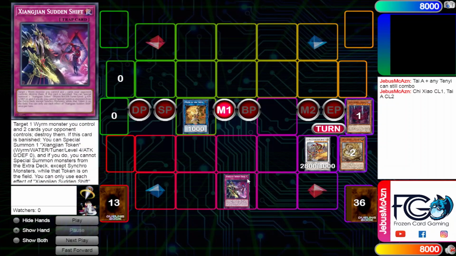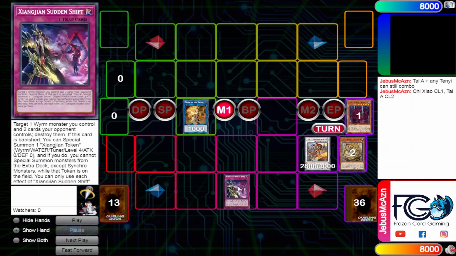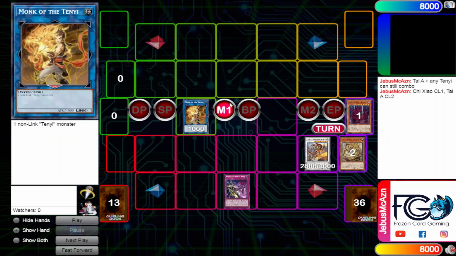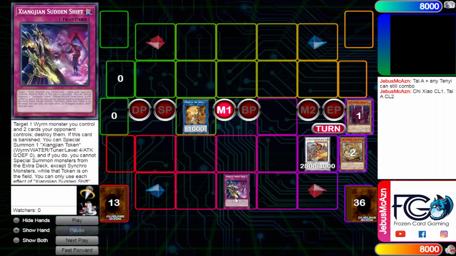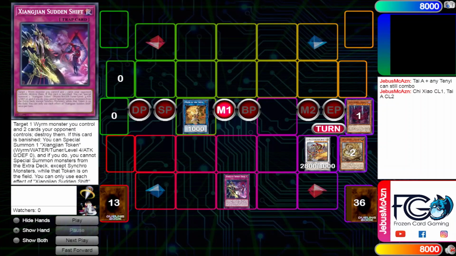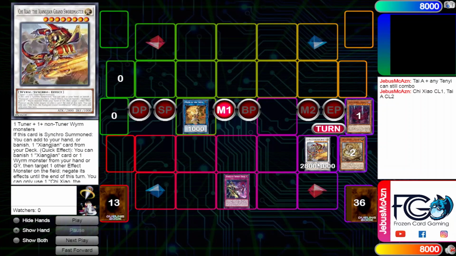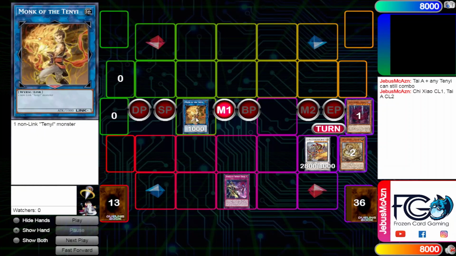A super nice thing about the Tenyi build is that you oftentimes end up with this Monk on the field, and now your Sudden Shift can pop the Monk and 2 cards instead of having to pop your Xiao and 2 cards, which is really, really beneficial, because preserving the Xiao gives you a negate on your turn 3 in case they have a pushback. And it also means that sometimes you have these awkward scenarios where you really want to use your Sudden Shift pop, but you haven't used your Xiao yet, and you have to pop your Xiao without using that negate. So this can avoid that, because now you can have the Monk as fodder for the Sudden Shift.